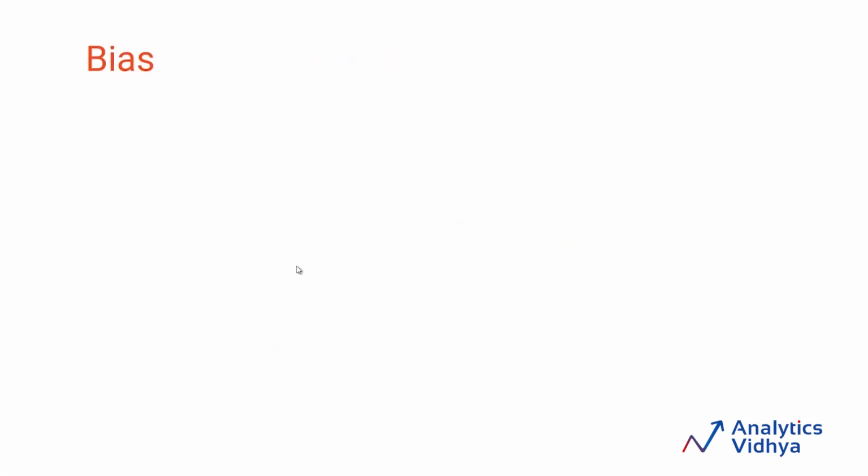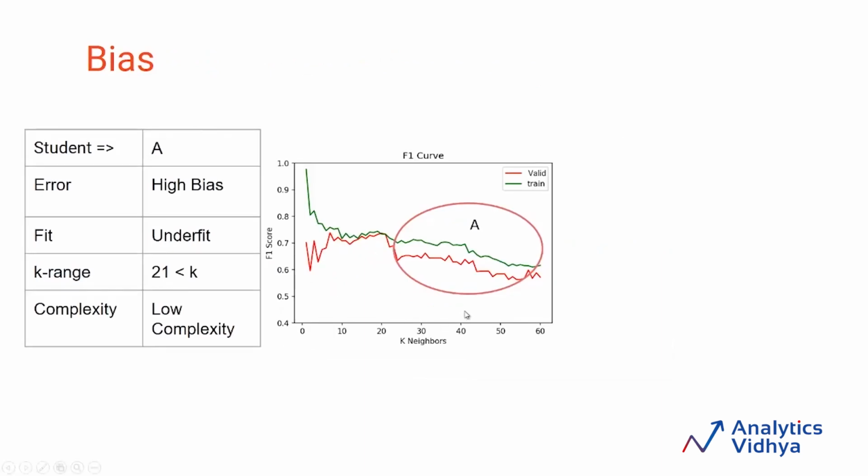Let's find out. Let's first talk about the bias error. So you are already familiar with this graph now, and this was our high bias region. According to these two, the high bias is observed when the model is very simple and it's observed at very high values of k. Something like this line was our very simple model and it comes from very high values of k. So model complexity here was very low. So for a very low model complexity, you get a high bias.